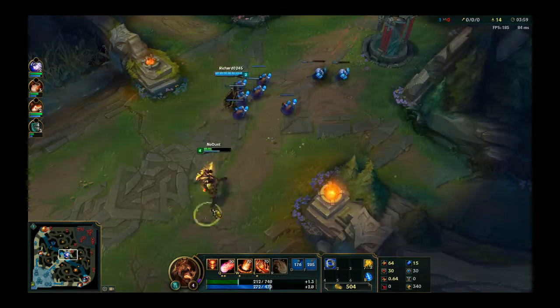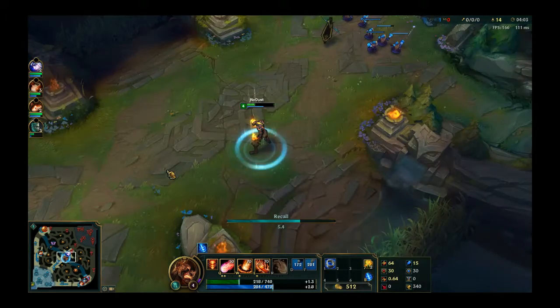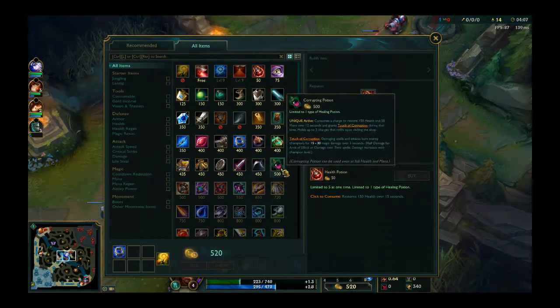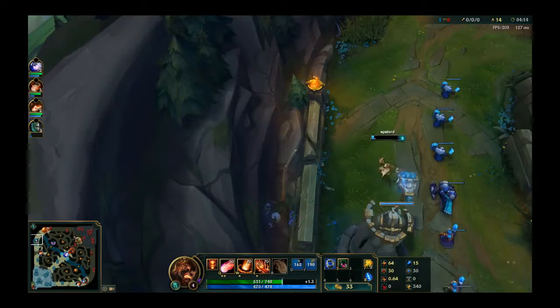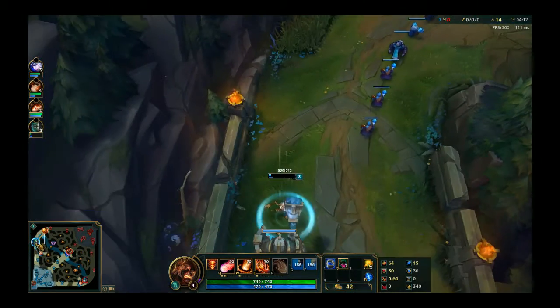Okay, let's go port. What's this Teemo doing? Now what do I want? Corruption potion is probably good here. Does it give me mana as well? Yeah, I'll take the corruption potion, and I'll run top. You insist on being in bot, Ash. I will push top with my friend Fiddlesticks.